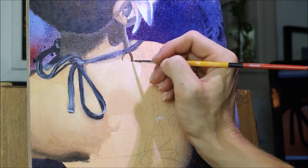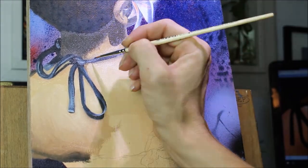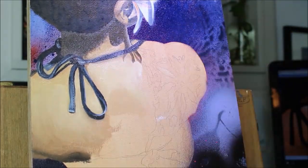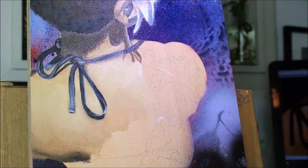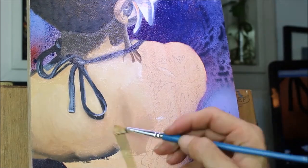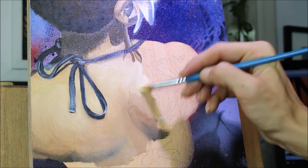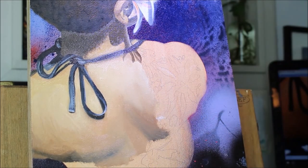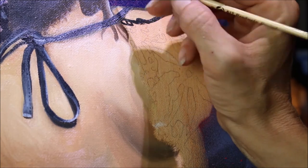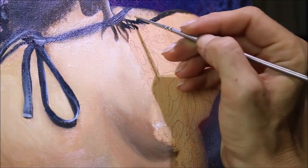As I was saying earlier about mixing up your five tones — I've definitely been adding other bits to my paint as I go. I've been adding a little bit more yellow up top. Down at the bottom it got pretty warm, so I used a warm blue along with a little purple. Over on the shoulder blade it was quite orange — there must have been some warm reflective light — so I definitely added a bit of cadmium orange and a little terra rosa right under the shoulder blade.